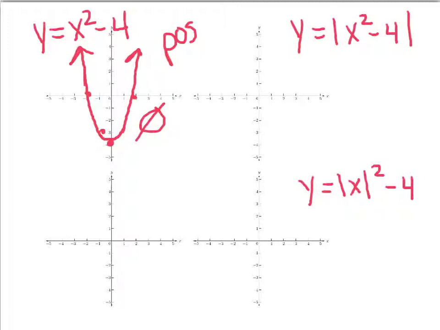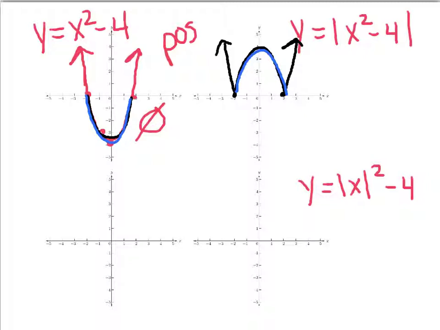If I were going to make that whole graph positive, these 2 points right here couldn't go below, so the graph would come down. It would then get bounced back over into the positive region and go back up. So taking the absolute value is going to cause a reflection of this part of the graph, and this part of the graph gets bounced back into the positive section. So absolute value makes things positive. It also bounces graphs positive.